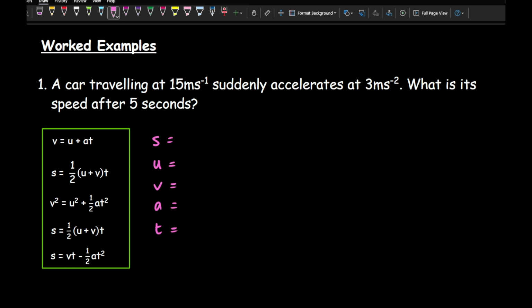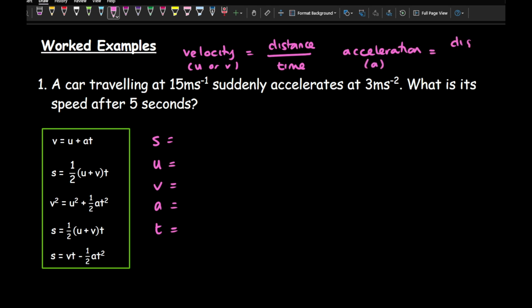One of the common questions I always get asked as a teacher is, how do you know which one's the initial velocity and which one's the acceleration? A good tip for that is to look at the units. Whenever you're looking at velocity, and that's either going to be u or v, then the units for that is going to be a distance unit, so either meters or kilometers, over time. When it comes to acceleration, which is our a variable, then that's going to be distance over time squared. So it's going to be the time squared units.